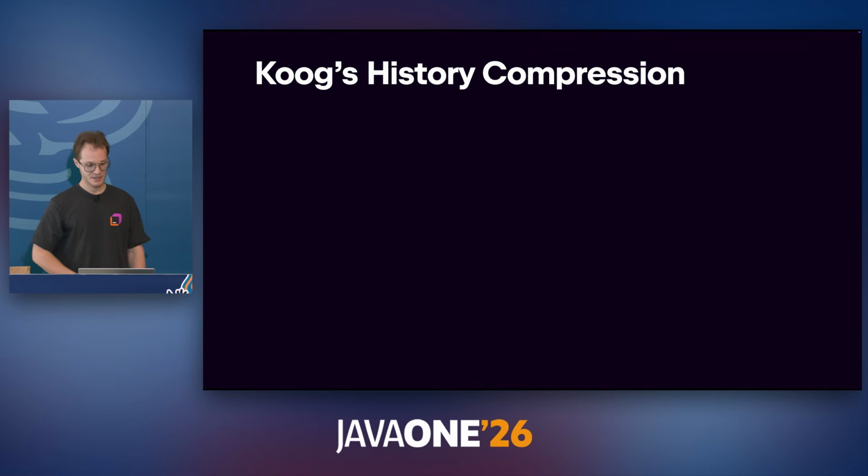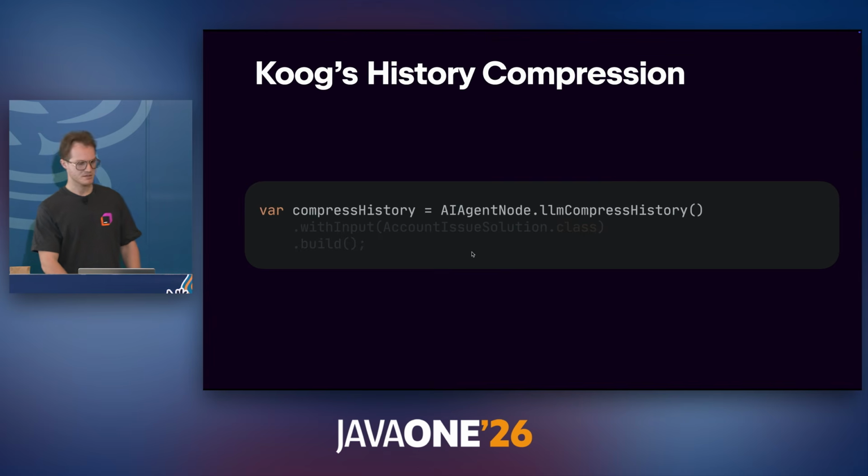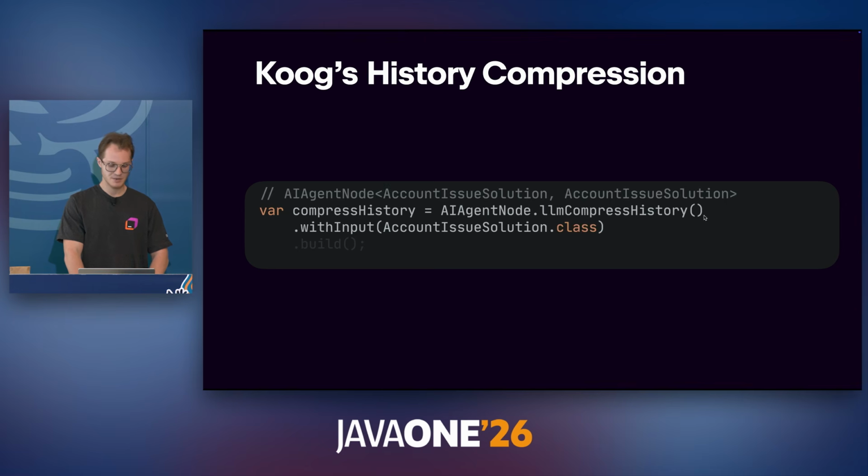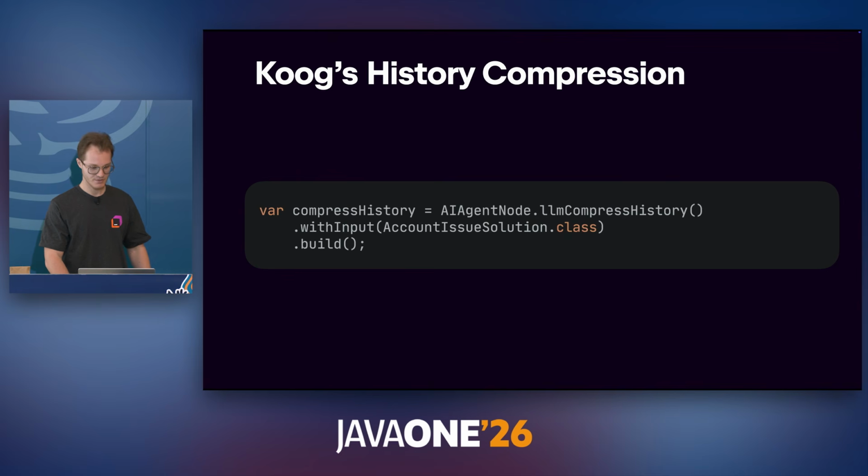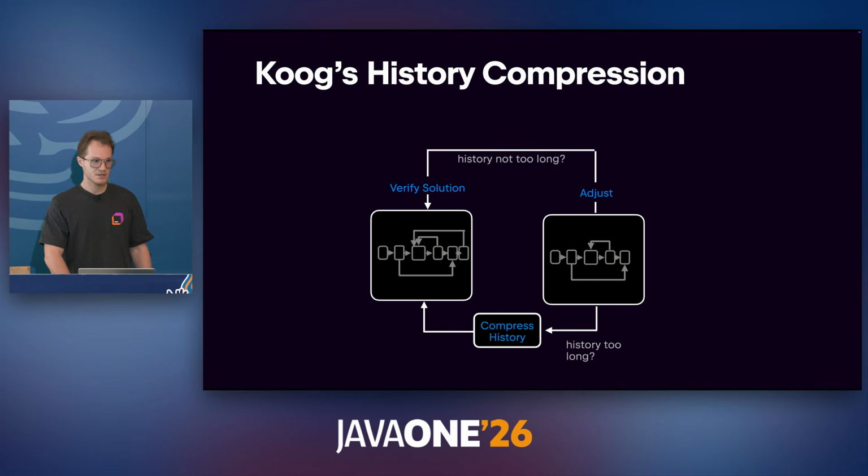So, of course, we built a solution for that, which is called history compression, which is, in my understanding, pretty unique for Koog on the JVM. There is no other solution like that out of the box, as far as I know. In order to use history compression, it's again a node that you can put anywhere in your strategy. Use AI agent node historyCompression, specify which inputs it works with. The output is the same because it only changes the underlying history. And then you build, and you can put this history compression anywhere between two different steps.